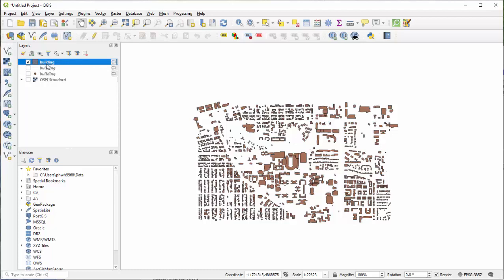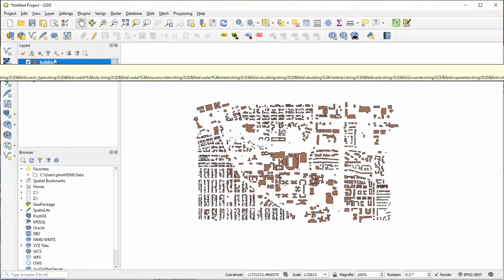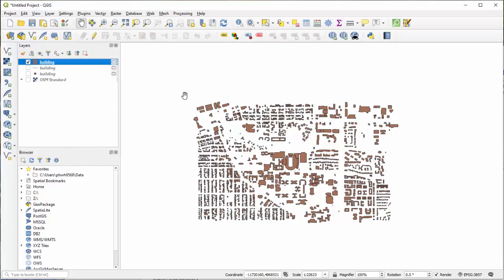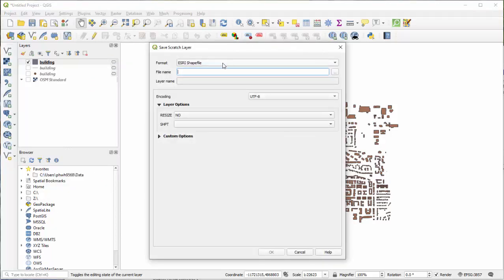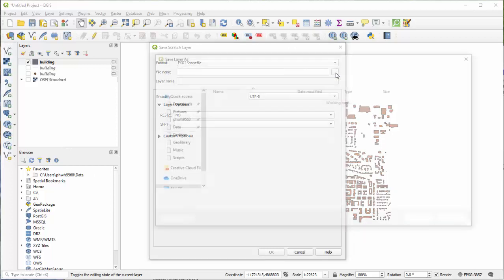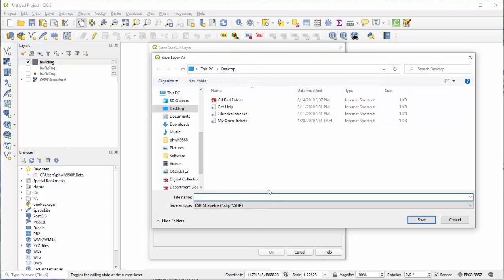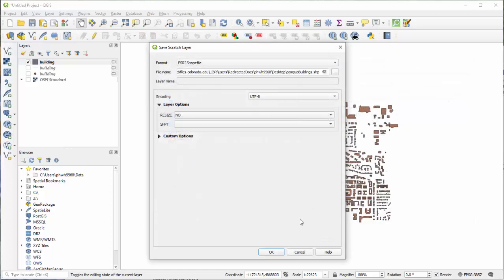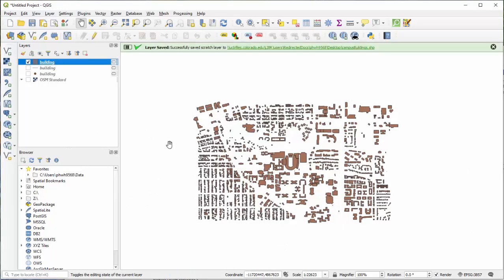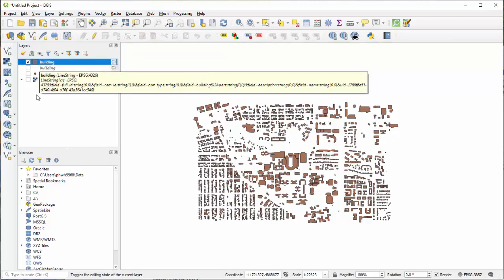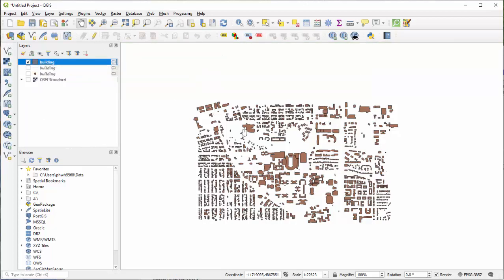So what it has added is something called like a scratch layer or a temporary layer. And the thing you need to do now is just save it as a shapefile, which is really easy to do. You just have to right-click on the layer, and you can go down to Make Permanent, and tell it the format that you want to save it in. Shapefile is always a good safe bet. Click this little three dots button to assign a path to it. I'm just going to drop mine on desktop and name it Campus Buildings. Save, and that's it. So now you can just click OK. And it has saved those. I dropped them onto my desktop, all those shapefile files, and I have a new layer here. So that's basically how it works.